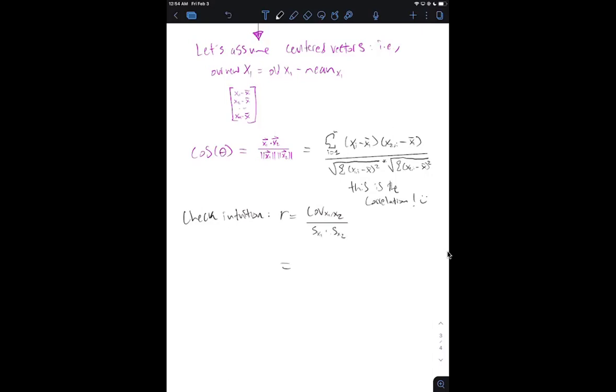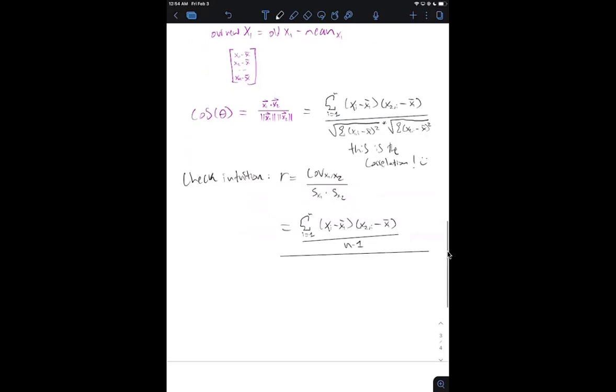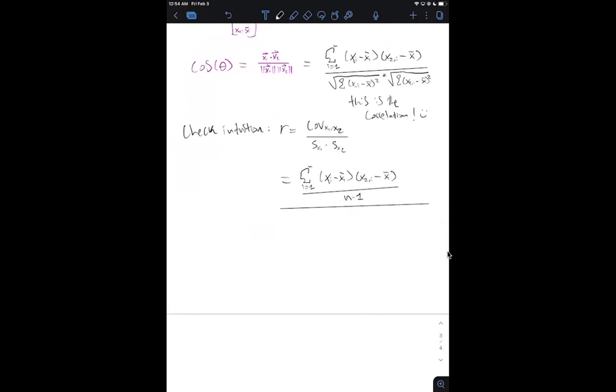So this equals basically this bit from the top up here. I'll just copy it down because it's kind of a lot to write. Except now divided by n minus 1. In this video we do not have time to get into the Bessel correction, so forgive me. Although, actually, quite interestingly, this follows very naturally from the geometry. And then the standard deviations of our two variables. Almost everything in statistics becomes easier with the geometry.